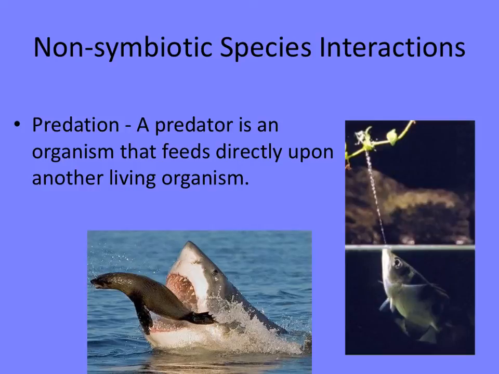So here's a very morbid example right here. Poor thing. All right, this is a cool one. The archer fish shoots off the insects into the water and then eats them. So predation is a plus-minus. One's getting a plus, called food. One's getting a minus, which is called death. It's not intimate because it's pretty immediate.